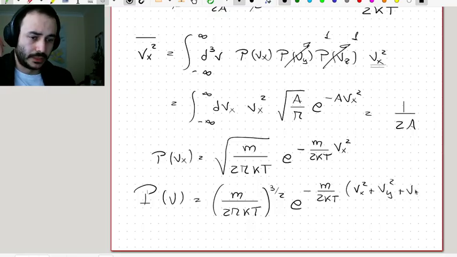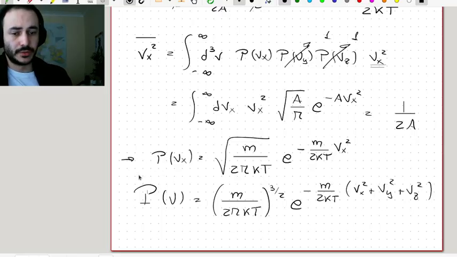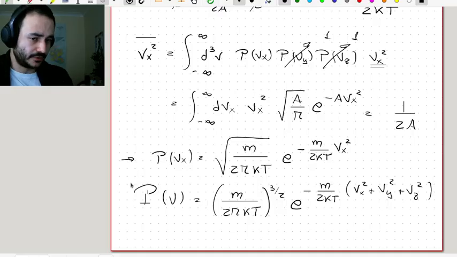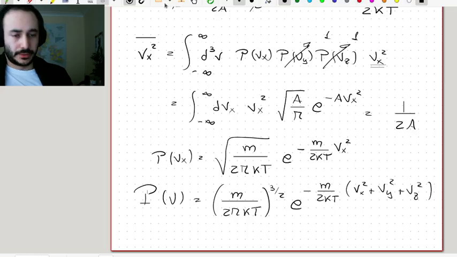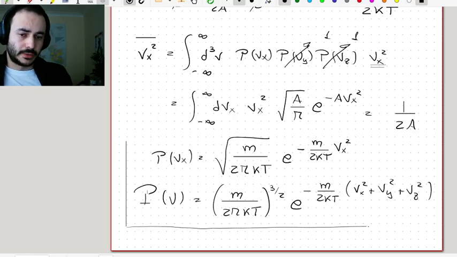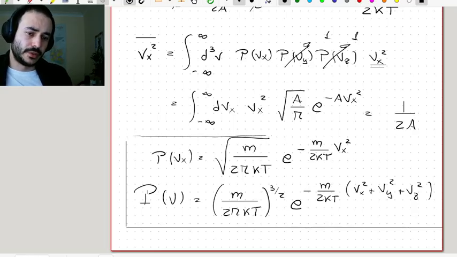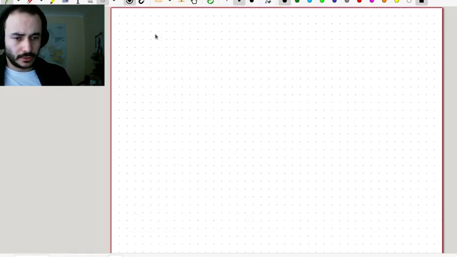Okay, so this would be the Maxwell-Boltzmann distribution, just the marginal for one component of the velocity, and the Maxwell-Boltzmann distribution for all components. Now, okay, so this is the final result really, right? But there's one important remark that I want to make so that nobody gets confused. You see, these probability distributions are never used on their own. So always when you want to express, remember what is this, right?